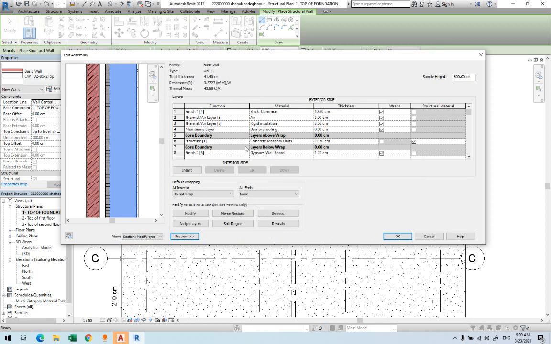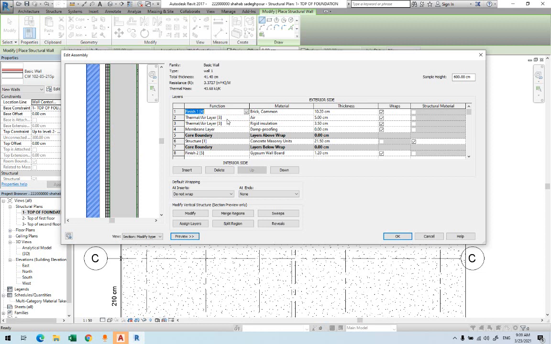So this is the gypsum wall. Then you have this one, which is the structure. So this is the gypsum one. This is the concrete one. And you have this membrane, which doesn't have a thickness. Then you have an insulation, for thermal insulation. Then you have a void between them. Then at the finish, there is a brick, common brick, basically used for the finishing of the wall.